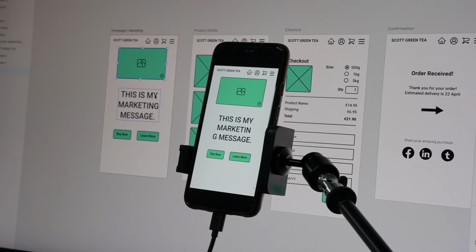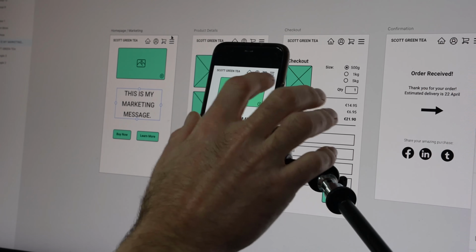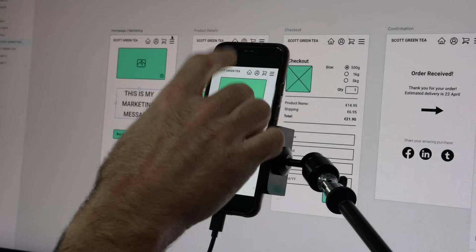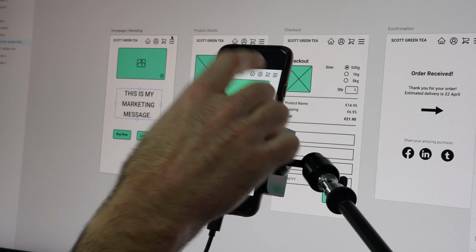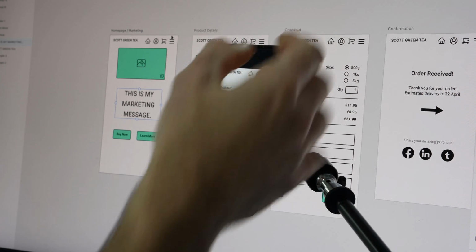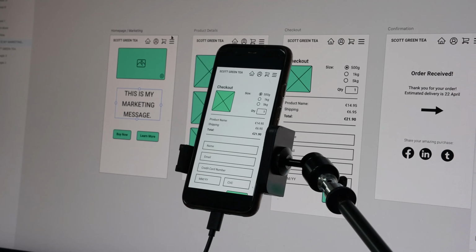Whee, cool, eh? So you can have this plugged in and be actually working on things like font sizes. You can say, yeah, that is not quite right. Okay, and maybe the font size is too big on here, so I'm gonna go down to 30. So you can play around with it. It's so much easier designing icons now because you can actually start touching them and go, is that big enough to touch? Click on it. Let's click on the shopping cart. Oh, it went to the shopping cart. How cool is that? I love it.